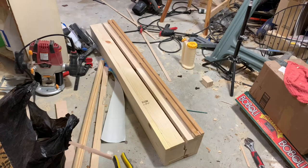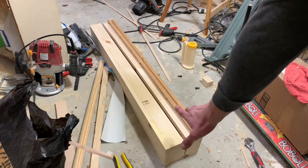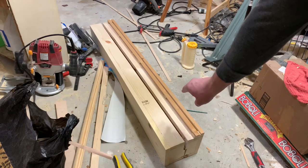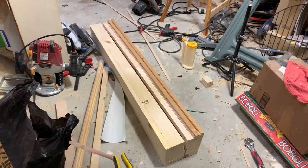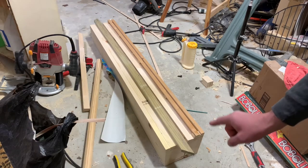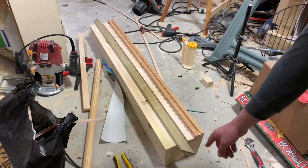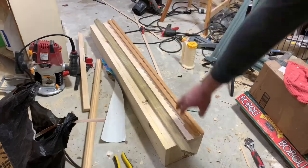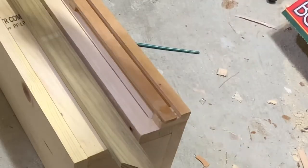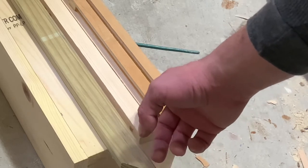Alright, so it does work. It doesn't work great, but it does work. If you were going to try to make this, make the slot wider. I didn't do that. I should have. And I don't know how to fix it now. Actually, I might. Okay, there's my hope. I'm not sure if this will work. I'm gonna attempt to ride this guide rail all the way down to make a second slit and hopefully make this wide enough.